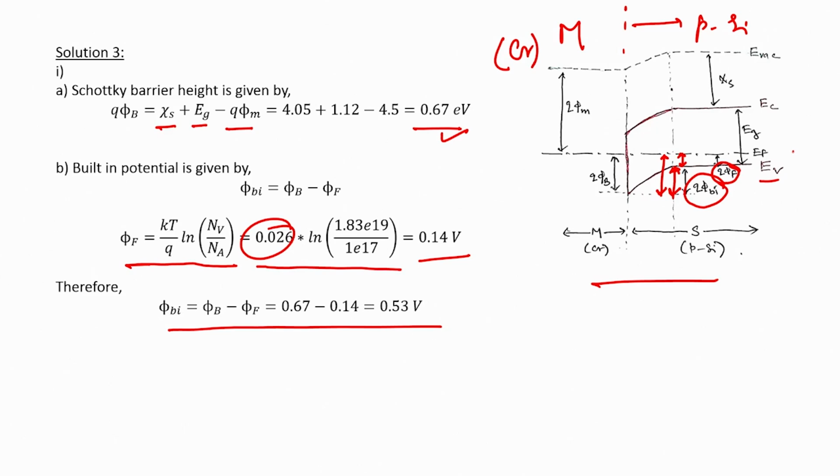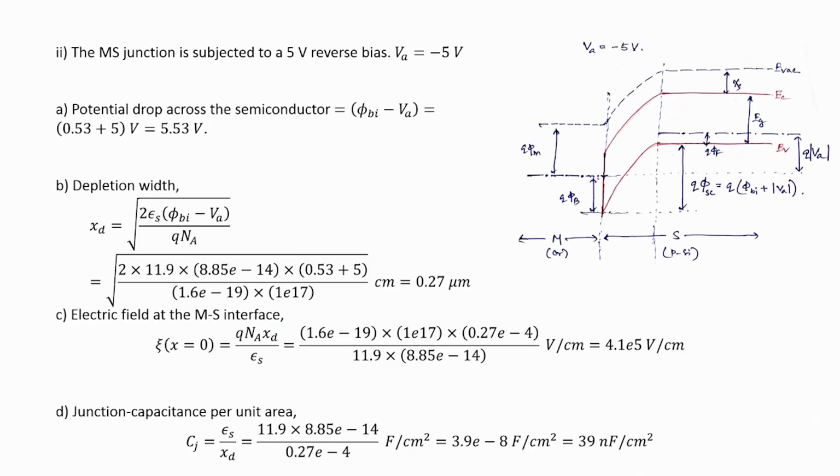This semiconductor is at a lower potential, so this Fermi level will basically rise. So there will be a separation of the Fermi levels between the metal Fermi level and the semiconductor Fermi level. This separation is given by the amount of the applied bias. So q times the magnitude of VA is the separation between these two Fermi levels. The result is more band bending, because the Schottky barrier height cannot change.